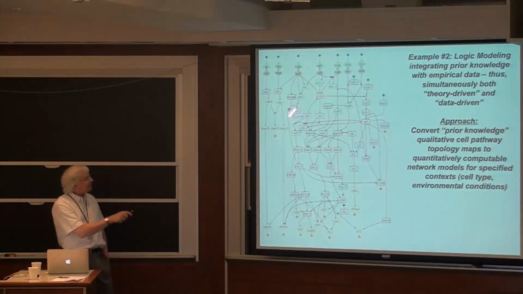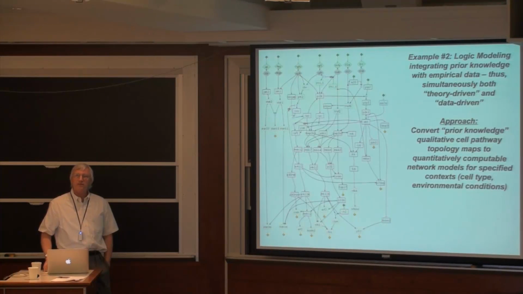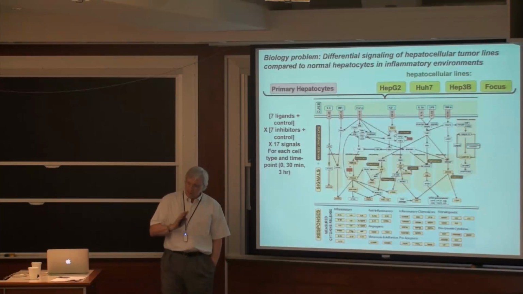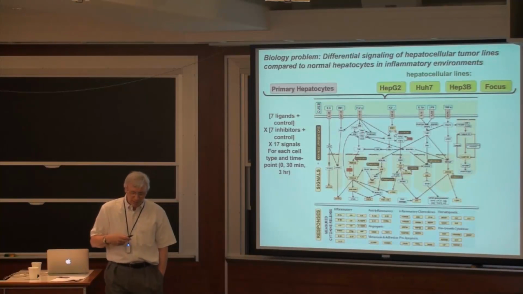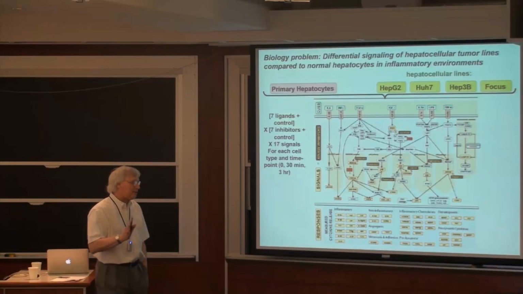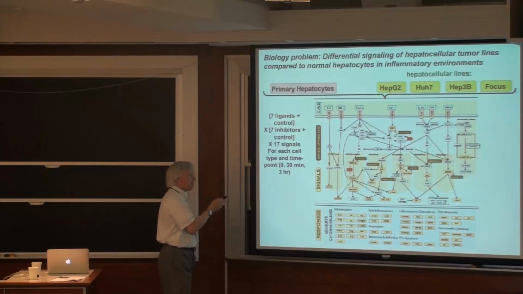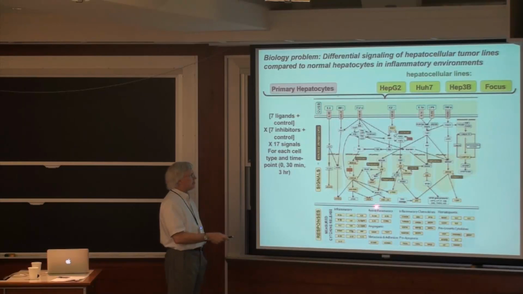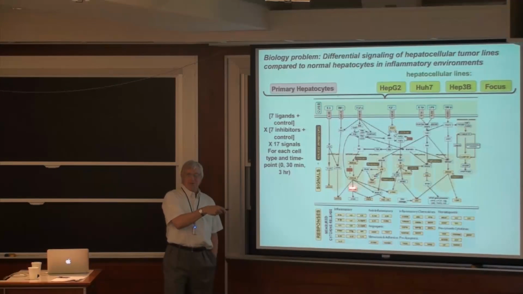superimpose them on this database, and what? Well, you have to match them to data, right? So let's match them to data. So let's do a similar type of experiment. In this case, this is hepatocytes under inflammatory conditions. It's not embryonic stem cells, but this happened to be the study we did for this. So we treated primary hepatocytes or different liver cell lines with different cytokines and growth factors, measured activation of transcription factors and cytokine production and apoptosis and proliferation, and measured a lot of the signaling pathways in between.